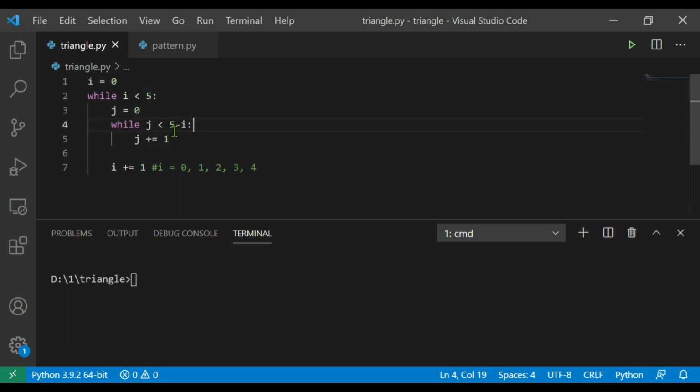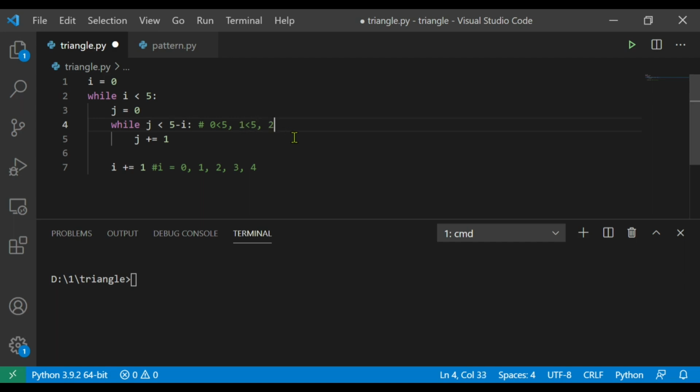So here, in the first iteration, the j value is going to start from 0. 0 less than 5 minus I, where the I value is 0. 5 minus 0, 5. Then 1 less than 5.